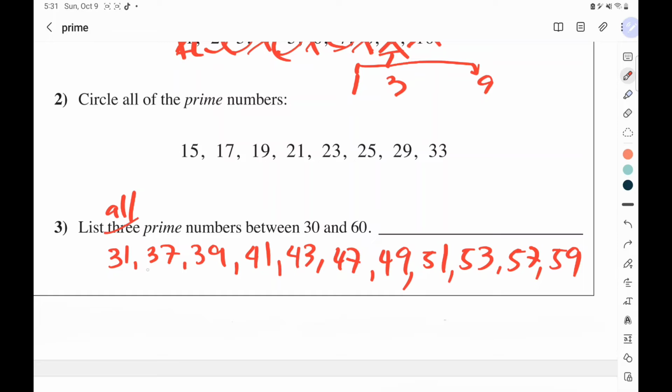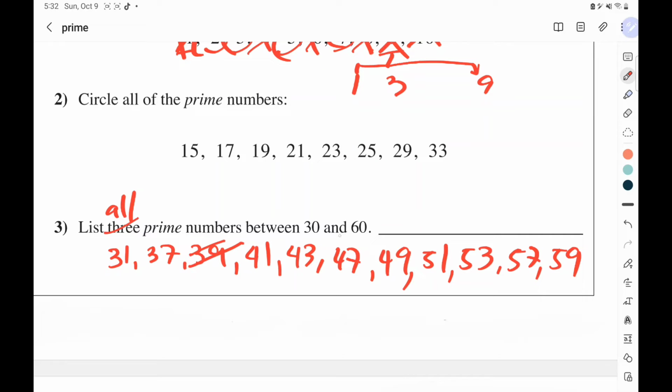All right? How about 37? Let's try to add 7 and 3. 3 plus 7 is equal to 10. And 10 is not divisible by 3. Therefore, 37 is also not divisible by 3. All right? Next, 39. 3 plus 9 is 12. And 12 is divisible by 3. That means 39 is also divisible by 3. All right, so we have to eliminate this.